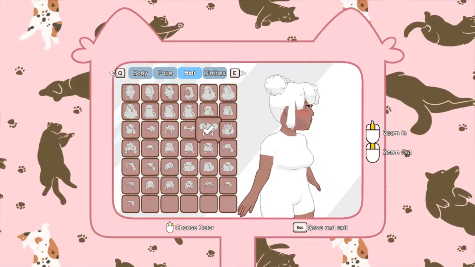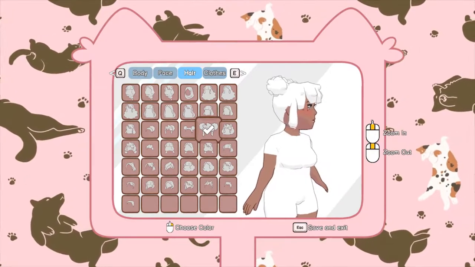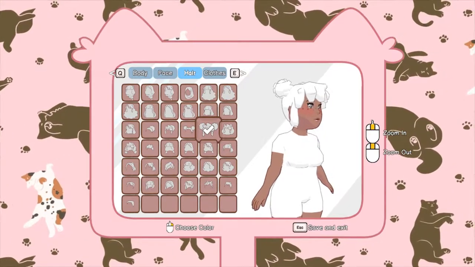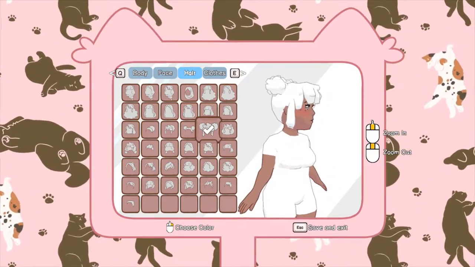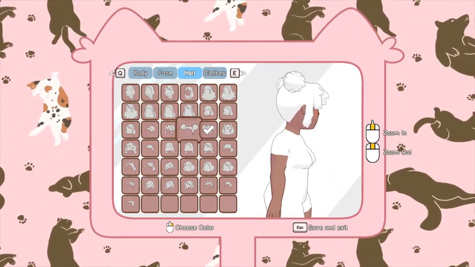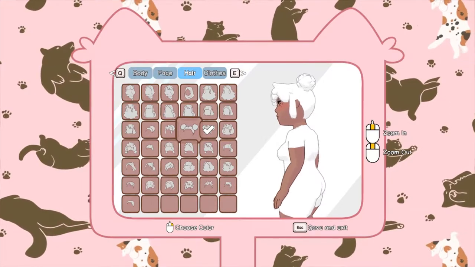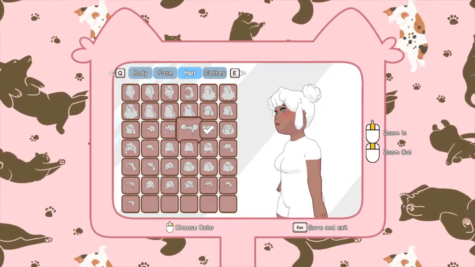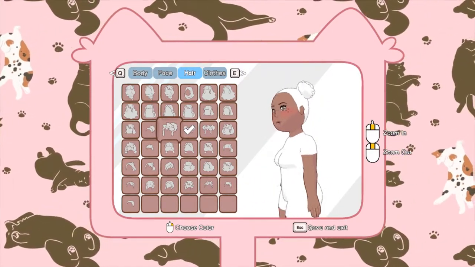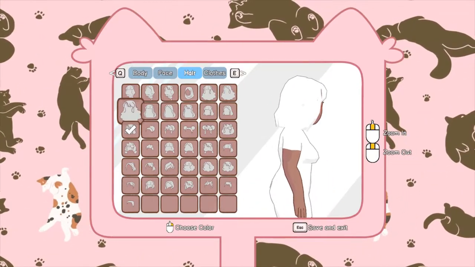You know, I know there was that controversy going around about the girl with the Afro puffs. I think it was on Twitter or something. She was in Animal Crossing or whatever, and I thought it was a really cute look, but anybody can wear any hairstyle. Doesn't matter. I think hairstyles are for everybody, no matter what. Hair is something that everybody should be able to play with. This is really cute though.